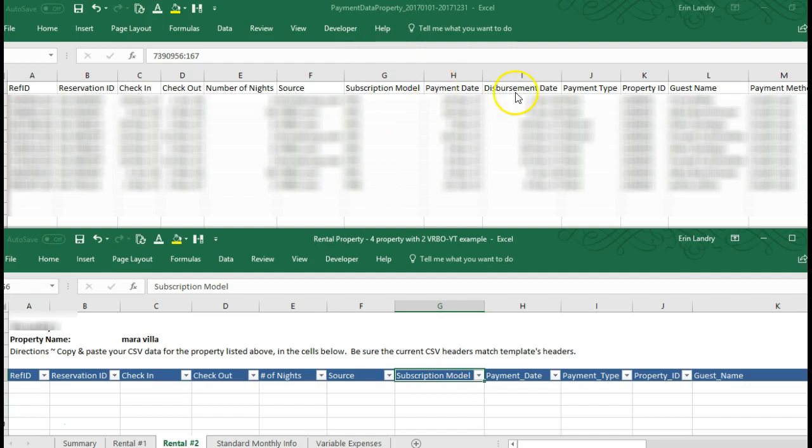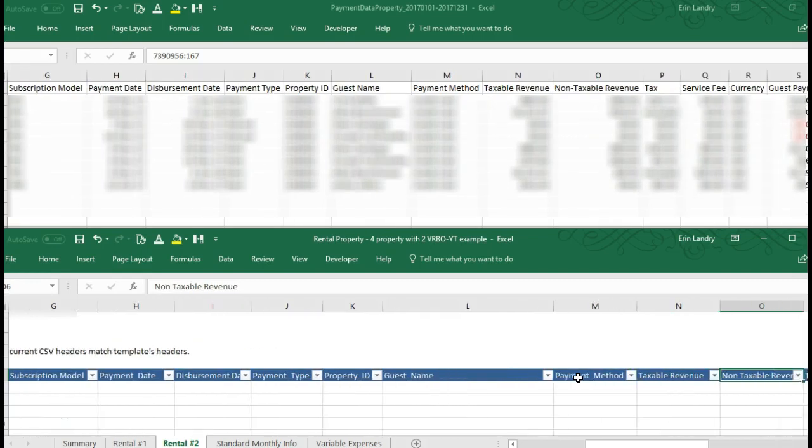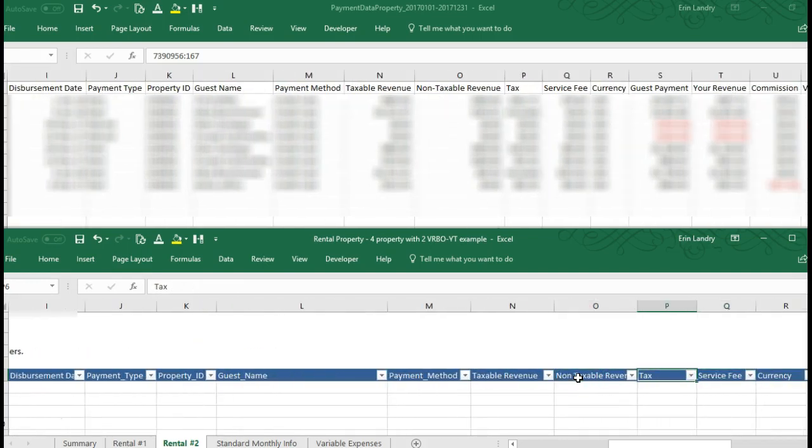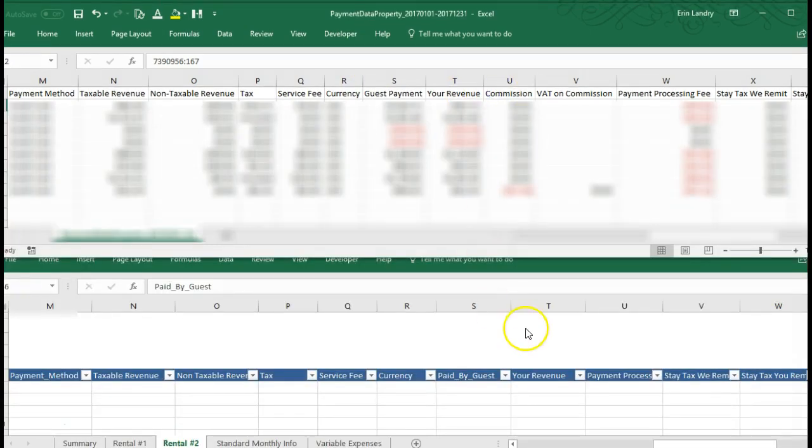Then we have payment date, disbursement date needs to go in, type, property ID, guest name is in L, payment method, taxable revenue, non-taxable tax, and taxes in column P. That's good because that's something the summary will look at. Then we have service fee paid by guest, which is pretty much the same as guest payment, your revenue. Then we have commission.